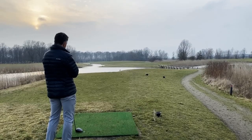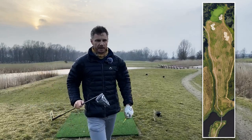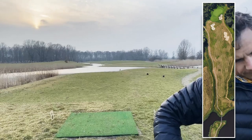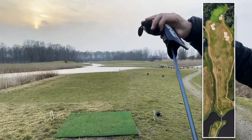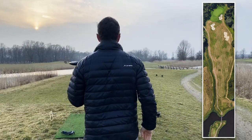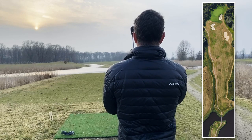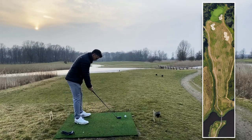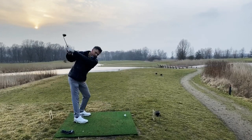The front of the bunker is 240. On the right, so I shouldn't be hitting my driver because there's a wind from behind. I really want to though, but I won't. Let's get the hybrid out. So I'm assuming I'm gonna draw a little bit again, so I'm gonna aim for the bunkers straight ahead and it'll hopefully draw in a bit, and the wind's from the right.